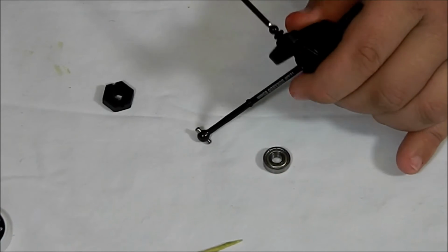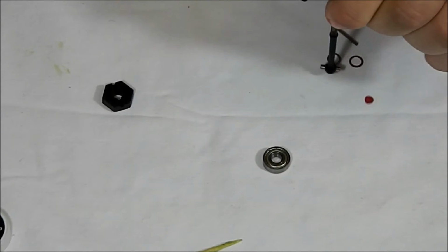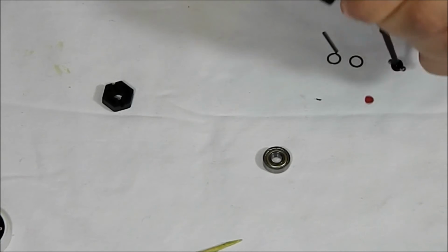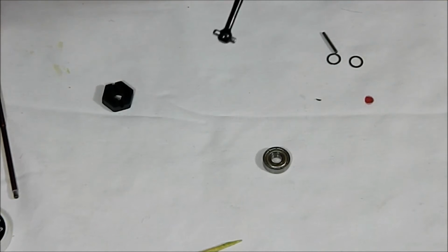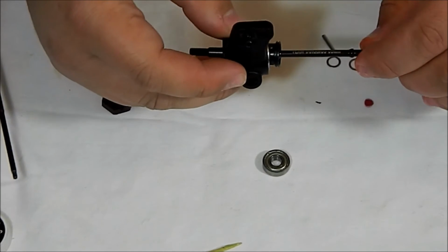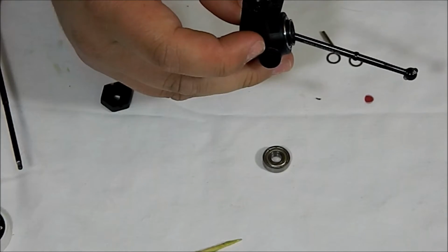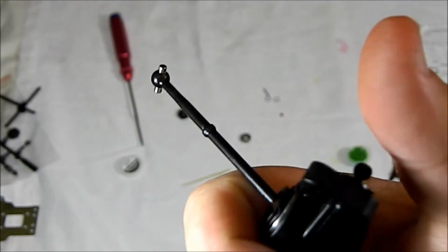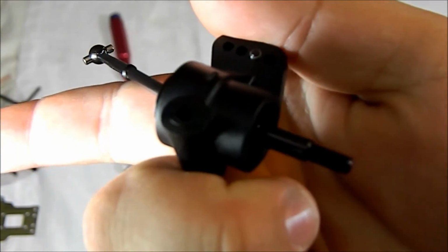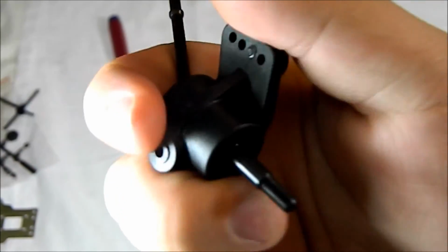So all you're going to be doing, guys, is getting your ball stud and just screwing it right through, just like this. There's no nut that needs to be put on the other side on this one, just the washer right over the ball stud, and you just screw your ball stud right through the hub piece, or your rear hub. Let me get you guys in on a closer shot and show you what it looks like as of now. You can see that we do have the ball stud in there, and we also have the toe insert here on the bottom. It slips right through here. That is what we have so far.